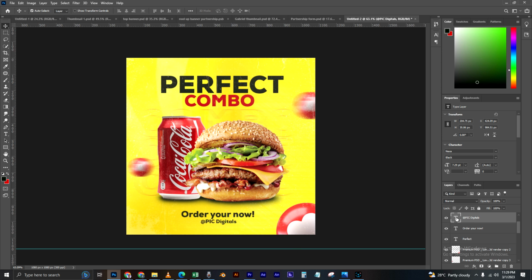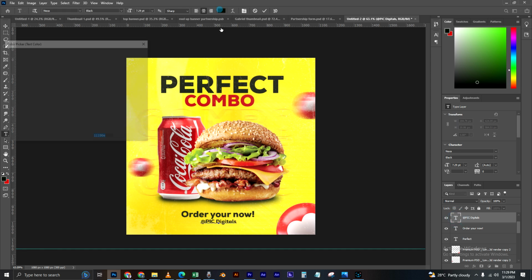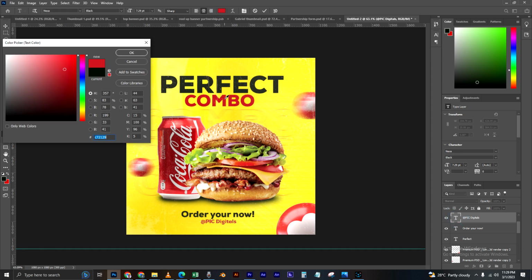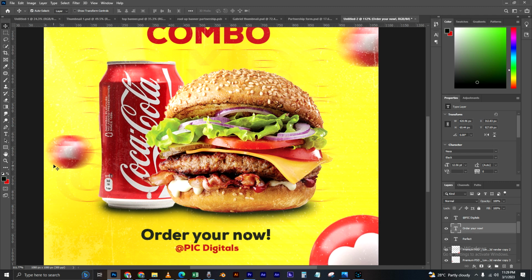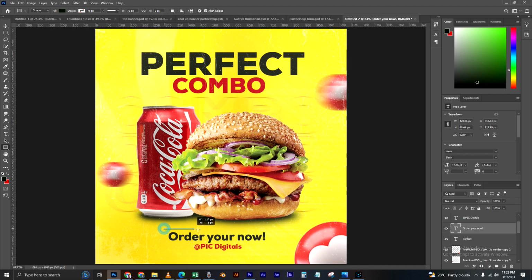Okay, I think I need to make that pic digital red. Why is the red coming out like this? Let me use a rectangle for this order now, so it will add more.